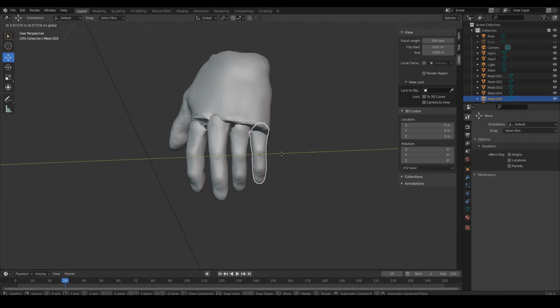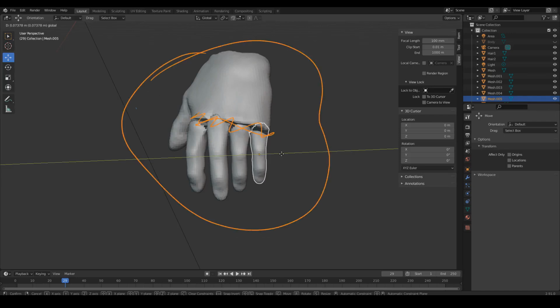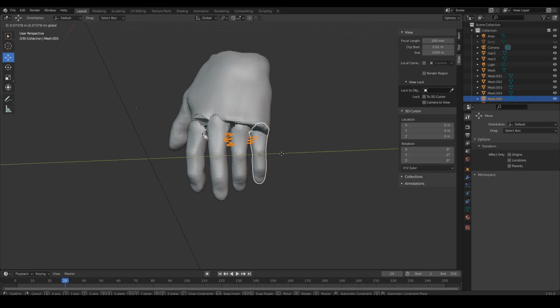So you need to make sure that you add a little bit of spacing in between the fingers. That way when you remesh all these parts together and fuse them, there's not going to be much fusing going on in between the individual fingers. So you don't want them to stick together.